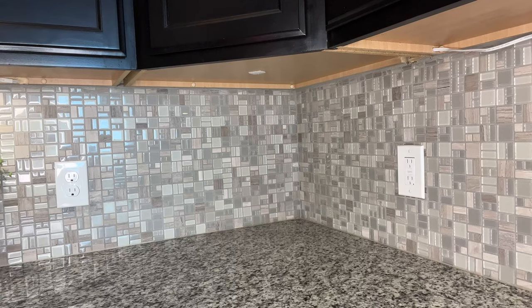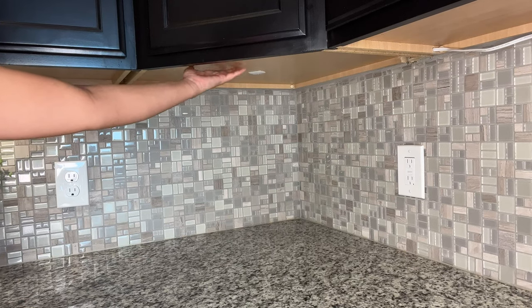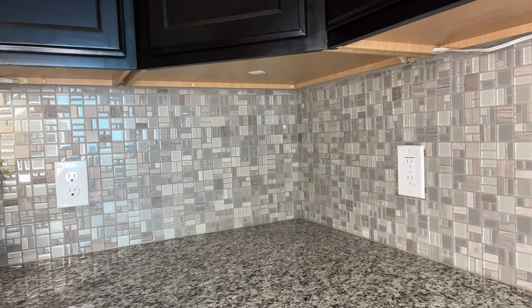So y'all, I don't know what it is about this house, but they did add some hardwired puck lights underneath each cabinet. They did not add anything under this cabinet right here, and I don't know why. I used to have a little battery operated puck light, but it just ran through batteries and it wasn't ever very bright. So I decided to take it down. And now we're gonna do something different in this area, but we will be adding some lighting because this corner gets very dark at night. So let's go ahead and get into it.